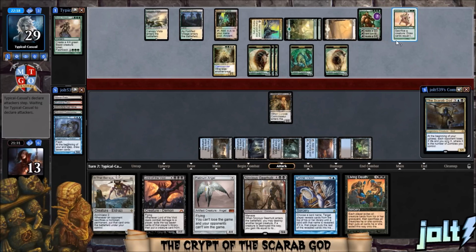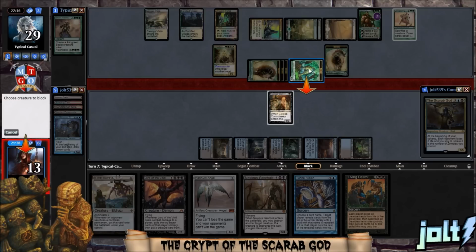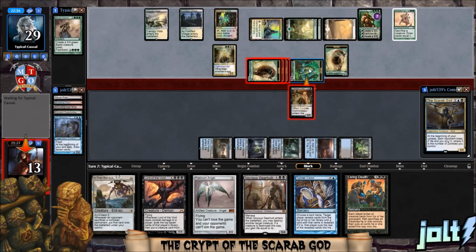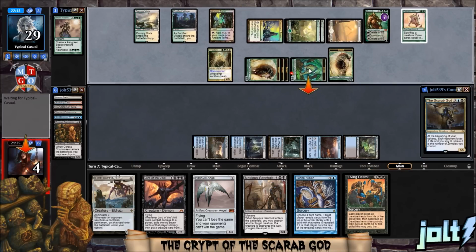Let's go and have them swing in, coming in hot, sending the whole crew in. Let's go and chump block on the beast token. So it's going to be 9 coming across. Puts us down to 4. I think we still will end up going for the Living Death. We're still going to get an extra Corpse Connoisseur. We're going to be drawing a few extra cards. It's going to be a nice little board wipe.